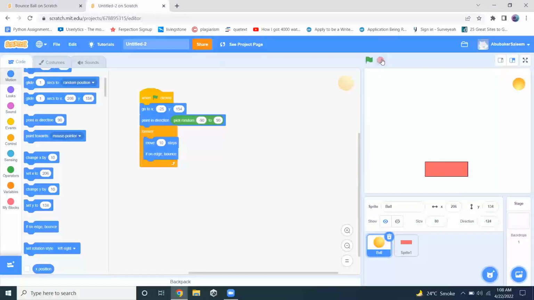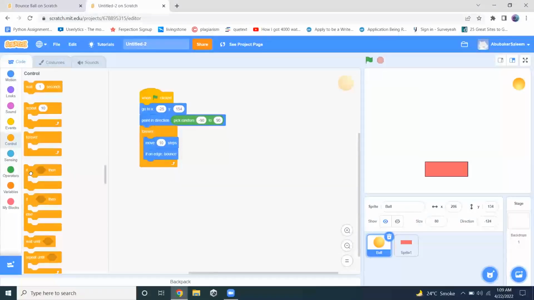But right now, it is not sensing this rectangle. For that, I'll be implementing some other code. Okay. Now I want to check if it hits this rectangle, it moves in upward direction. And for that, I'll be using the if condition from control, and I'll be putting it in this forever loop.